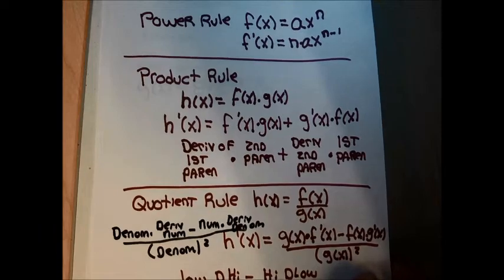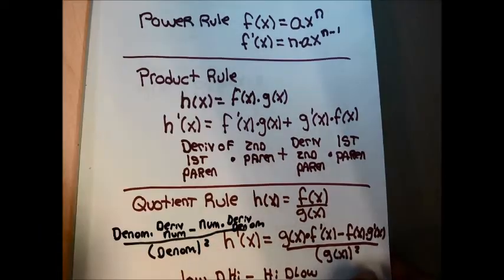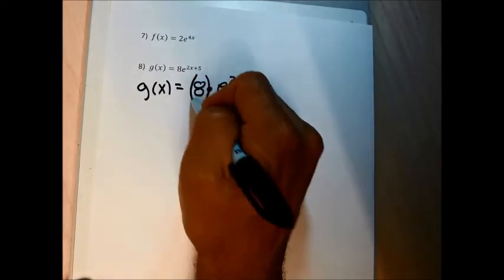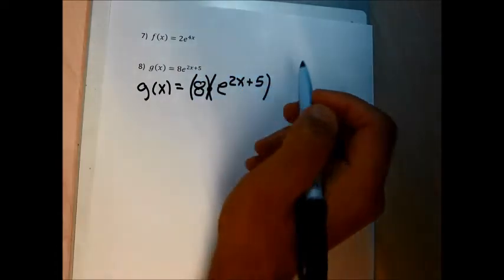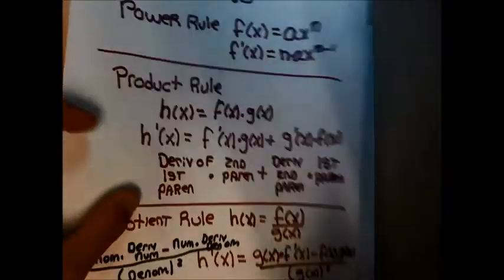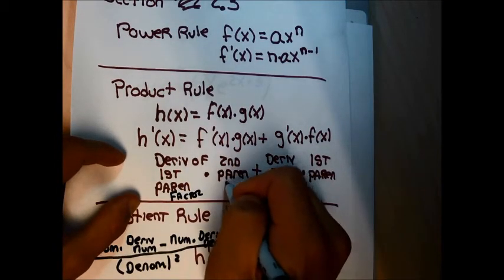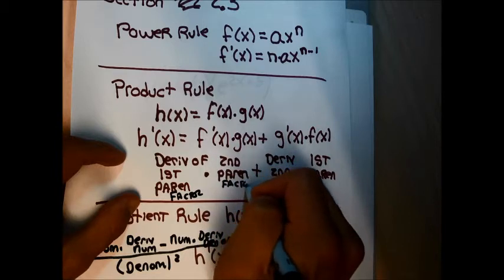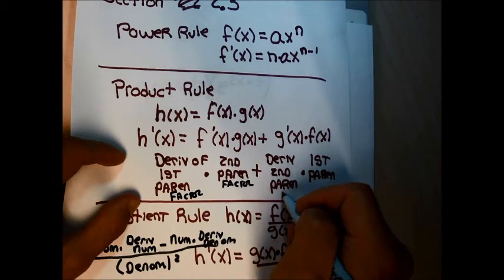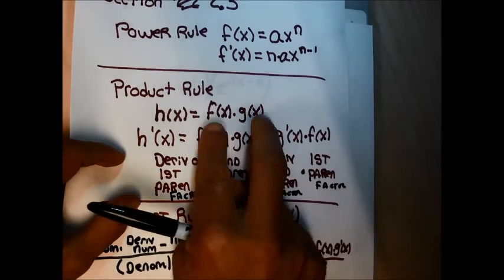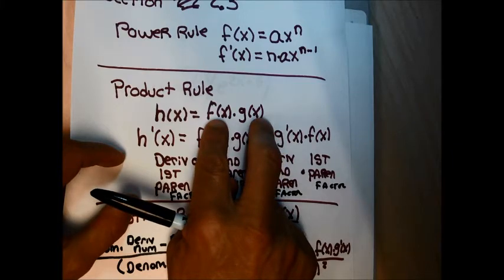Remember the product rule, we take the derivative of the first parentheses times the second parentheses, and there aren't parentheses here, but I can introduce some if you want to see them. I probably should have said derivative of the first factor times the second factor plus the derivative of the second factor times the first factor, because we're not always going to have parentheses, and the objects being multiplied in a multiplication problem are called factors.